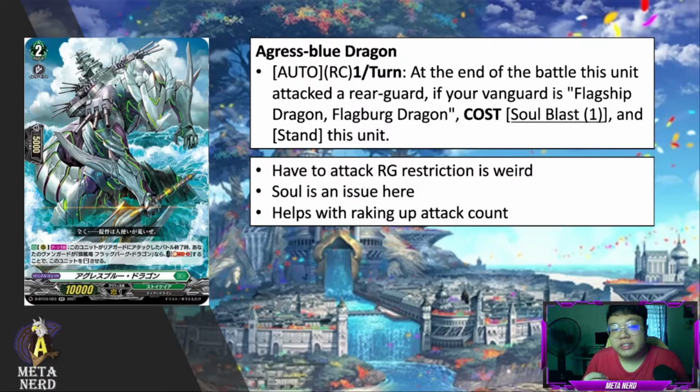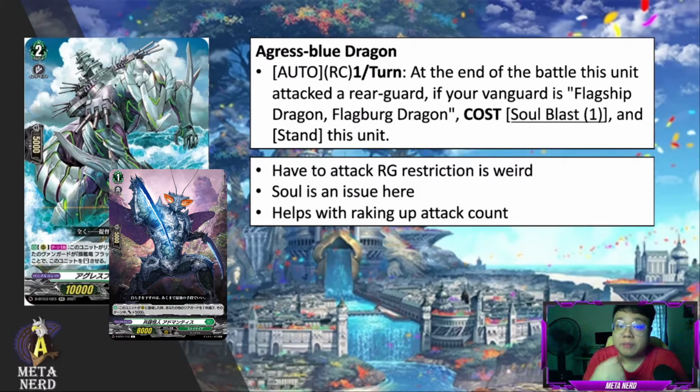Now the rearguard attacking restriction is kind of weird here. If your opponent does not have a front row, he is basically a vanilla. You cannot use his skill whatsoever because he needs to attack a rearguard first. So most of the time, Bastion's rearguard is going to be a grade 3, which means that they are at 13k base. This unit is only at 10k, so most probably you're going to need something like Adamantis to give him power in order to attack the rearguards. He could still attack a rearguard, just that it does not hit, but then you can also Soul Blast 1 to stand this unit, which is not really much of an issue, just that it's going to be kind of awkward because most of your attacks are not going to hit, so yeah.